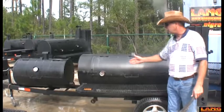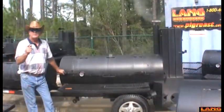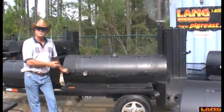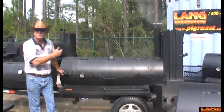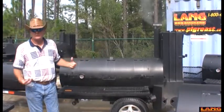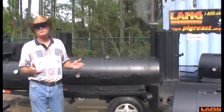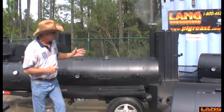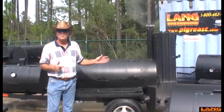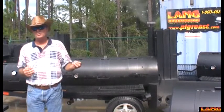It's not so large that you'd feel guilty about firing up and cooking some chicken and ribs for the weekend. These 60s are available in original smokers as well — just a cooker on a trailer frame without the warmer box and without the char grill — at a very good price. Check our website at langbarbecuesmokers.com. The 60 is legendary — it was the number one stick burner in the nation in competition cooker use.